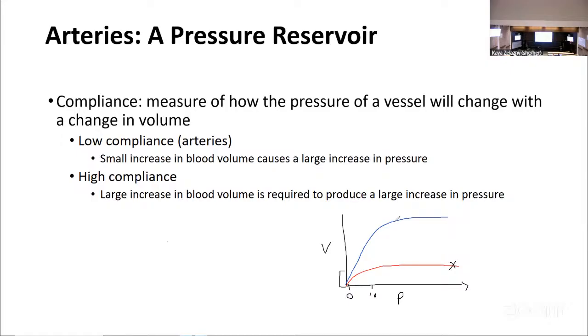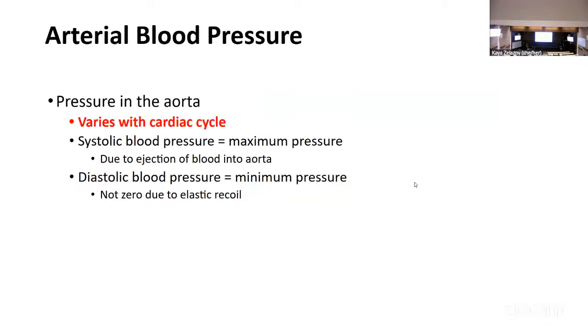We want our arteries to be high pressure. We want our veins to be low pressure because we need that high-low gradient for blood to return to the veins and come back to the heart. And we're going to be able to put in as much blood as we want into the veins without significantly changing that low pressure environment for them. Our veins will be more like a floppy foil birthday balloon, and our arteries are more like a water balloon that's really hard to get a lot of water into, and if you squeeze it, it pops easily.